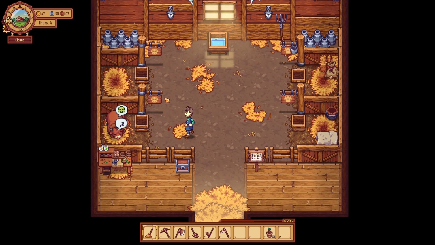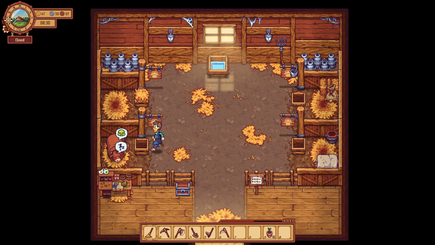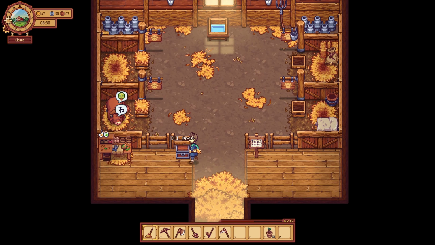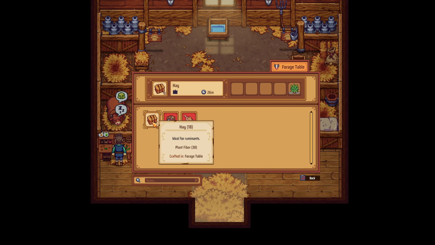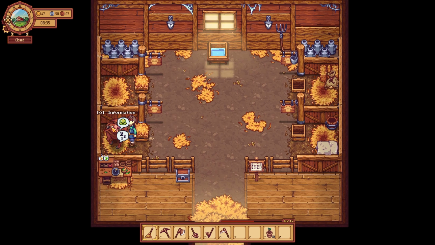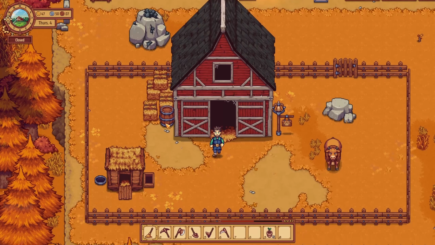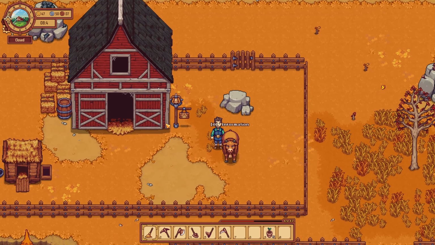Which means we'll need to go down and... Oops. Gotta get in here. Go grab some medicine for the cow then. Unless we just get rid of the cow. Maybe we should just get rid of the cow. I don't want to spend the medicine. You know what? Sorry, Mr. Cow. We're just going to take the meat, and I'll just go buy a new cow at some point.